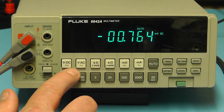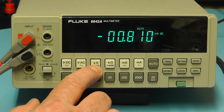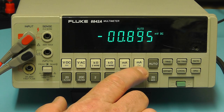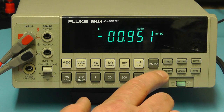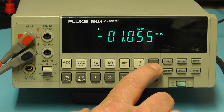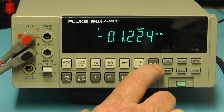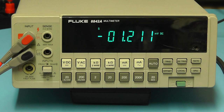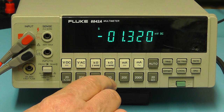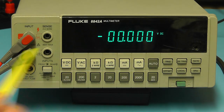The white buttons here across the top are simply DC volts, AC volts, 2-wire ohms, 4-wire ohms, milliamps and milliamps AC. The grey button there at the end, the auto, you can switch the meter into auto ranging, in which case you'll see the auto indicator lit on the display. Pressing the auto button switches the meter into manual ranging, and you'll see the grey buttons here across the bottom allow you to select whichever manual range you wish. And you'll notice there the decimal point is moving down the display.